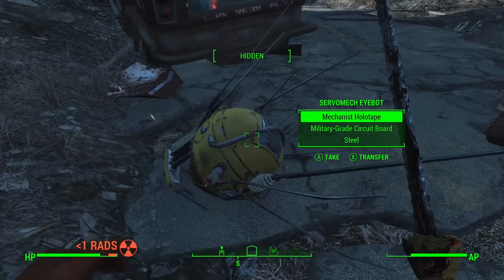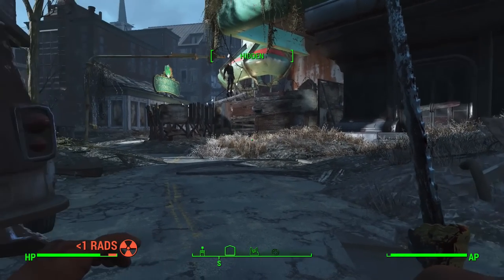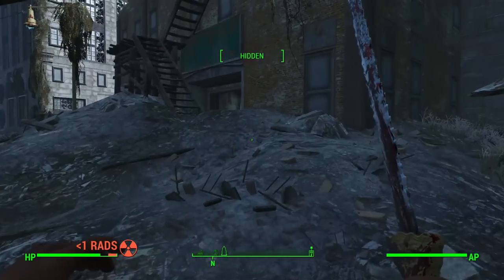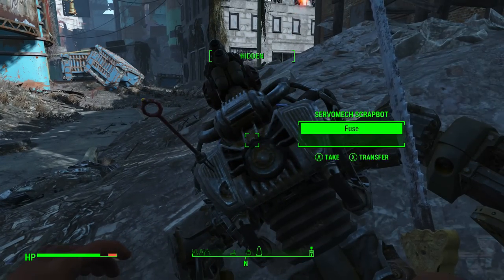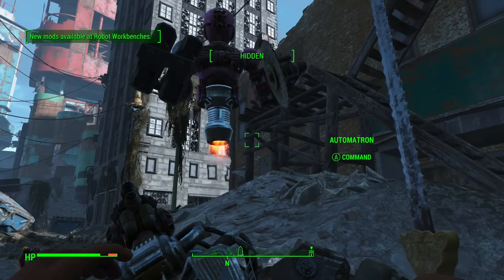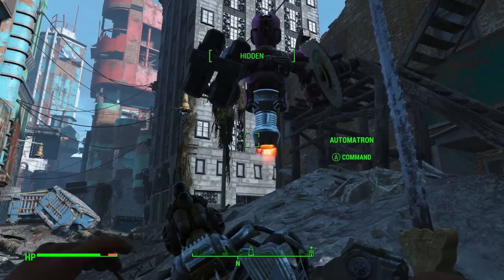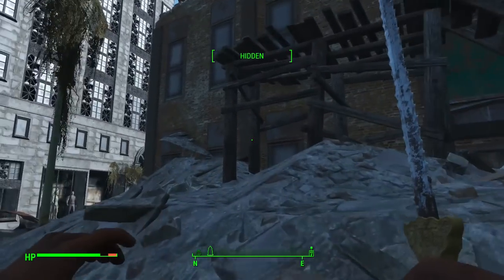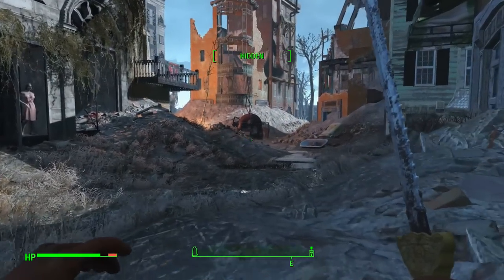Anything good here? Mechanist holotape? No. But they are a good source of military-grade circuit boards, which therefore can be very, very useful indeed. Ah, and indeed right here, Assaultron legs. So now, previously all I had was Protectron legs or that kind of Mr. Handy thruster. Now I could put some Assaultron legs on her if I wanted to, which could be very useful indeed. I'm guessing that is better than what I've currently got.